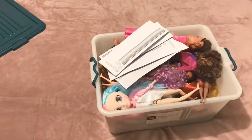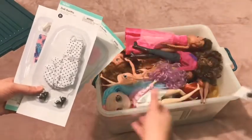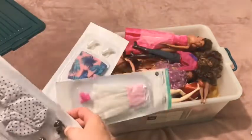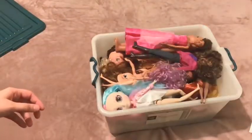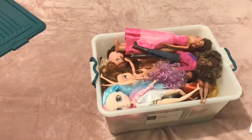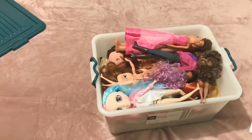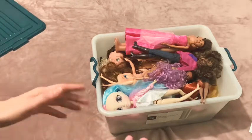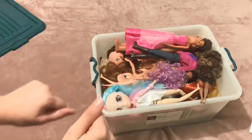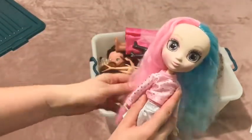First of all, these are just some fashions that are $1.58 from Kmart - nothing too exciting, just for me to put my little naked dolls in if I need to. Now onto the actual dolls. Some of these I want to keep for customs, some I will want to restore into something resembling their former glory, and some I will just give to local children in the neighborhood to play with.